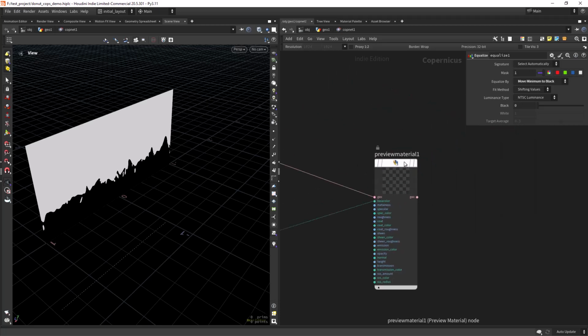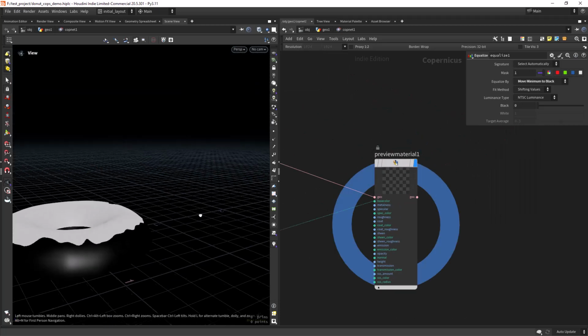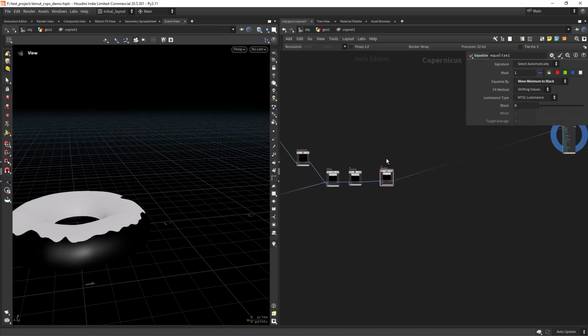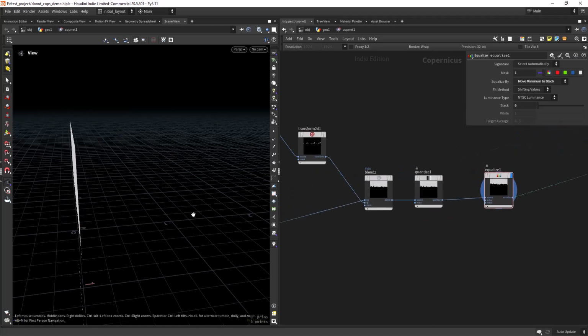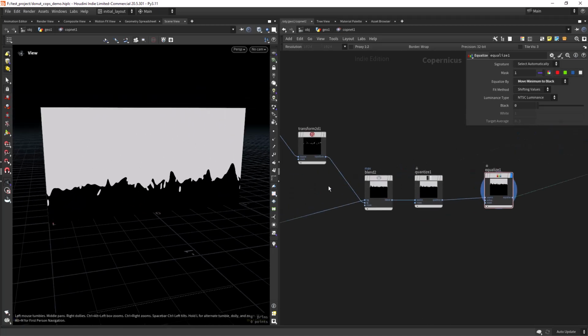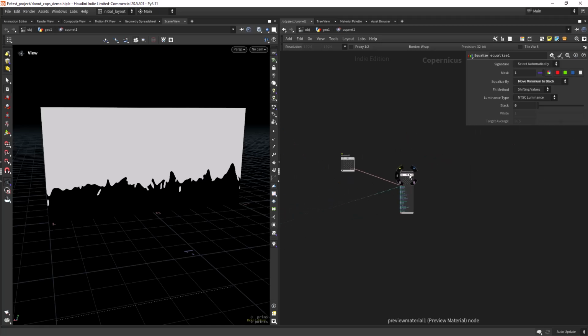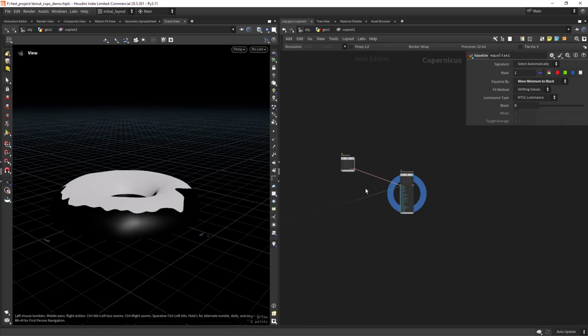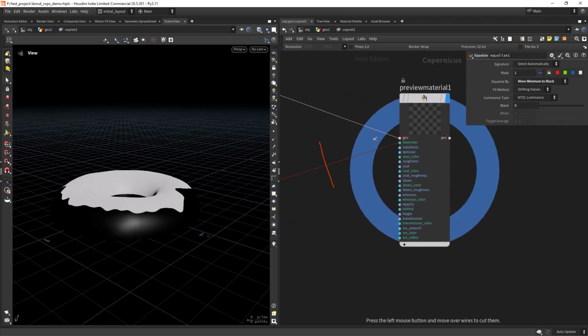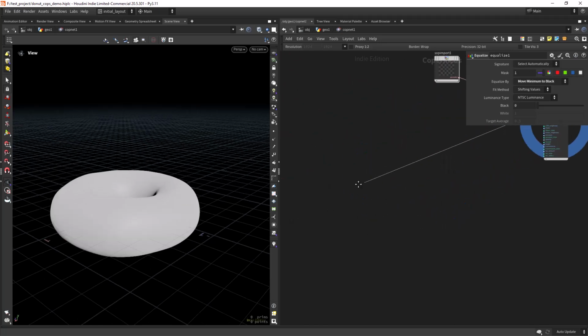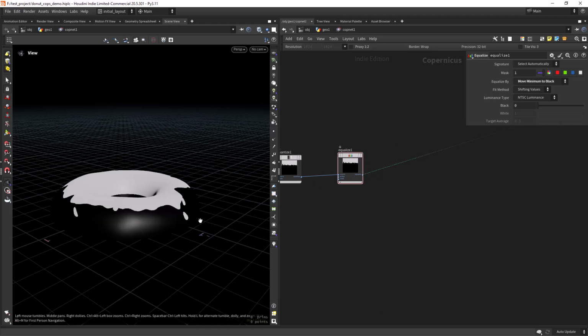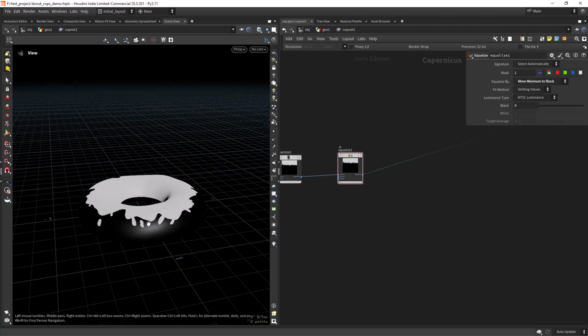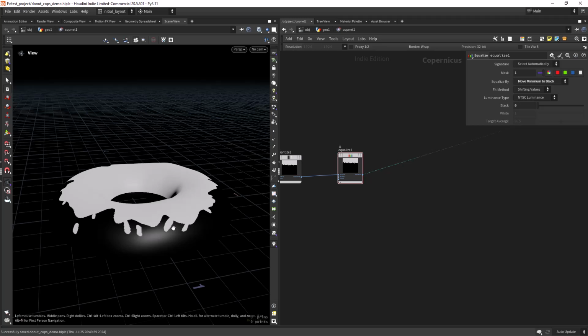So we're blending. What's going on in here? Let me reset the viewport and unplug and plug again. So now it's working. So we will need to work a bit more on this mask.